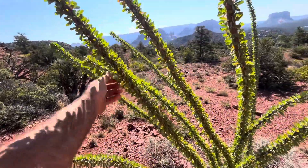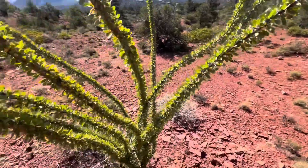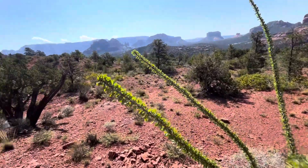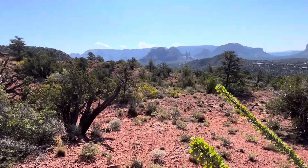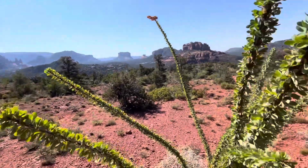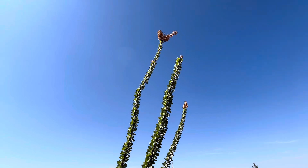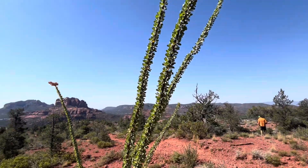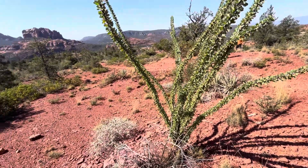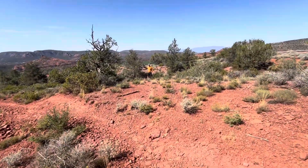The way I know it happened is the ocotillo leafed out. Most of the year this thing is dry — you can see how parched and dry the conditions it lives in. It lives in the California desert; I'm used to seeing it out there. But I had no idea it lived here in Sedona and I'm so surprised and happy to see it. I'm teaching Scott about this plant. The one we have in California is called Ocotillo splendens. I would not be surprised if this is a different species because it's so far apart, and I know there are multiple species of ocotillo.